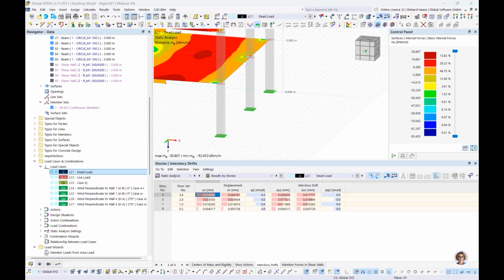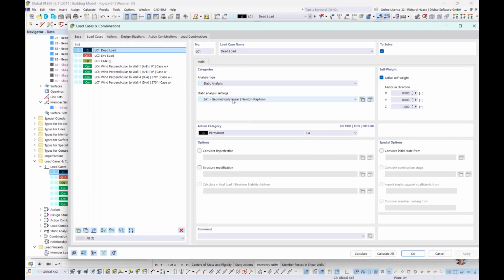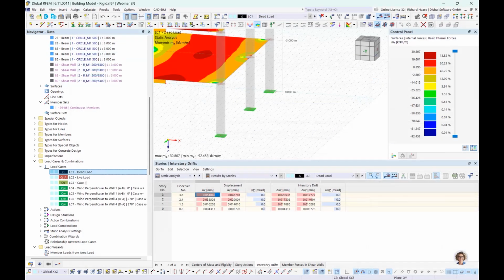First order is geometrically linear, or the second order theory.